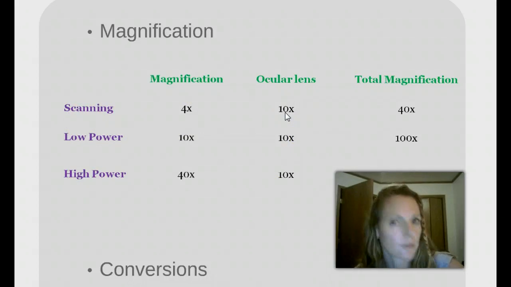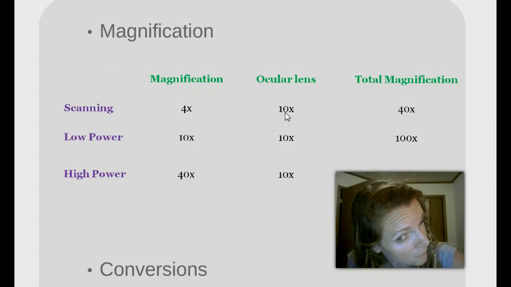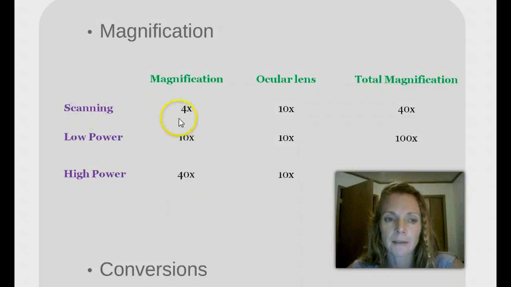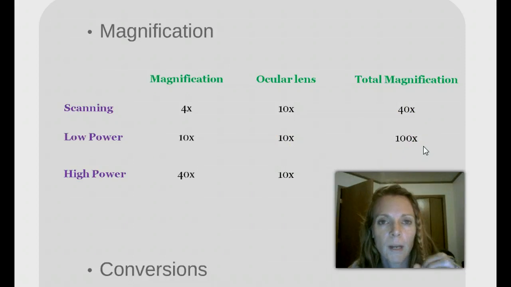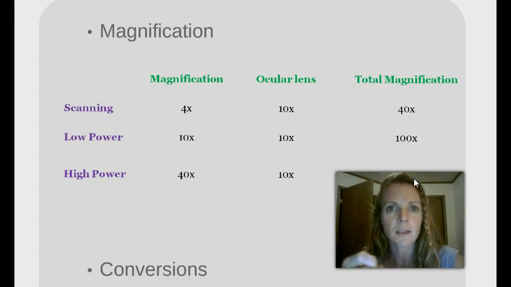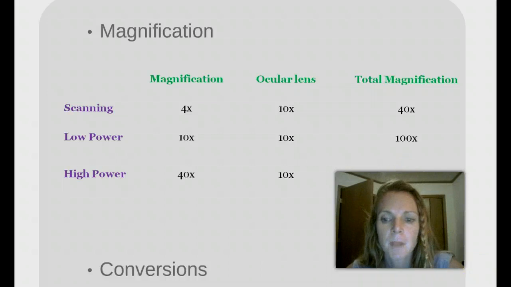Basically, you have a lens also where you're viewing. So when you put your eye down in there, which you're actually not supposed to close one eye, but when you're looking through there, you actually have a lens as well. So we multiply these together. You have a magnification of four times what it normally is just by the low lens. Your ocular lens is always 10x. Obviously that doesn't change. So you multiply that by 10, and you have 40 times magnification at this scanning power. Low power at 10x, multiply that by 10. Now you have the magnification of 100 times what that little cell or whatever might be. High power is 40x times 10, 400 times. So clearly, if you guys have ever done the whole swab your cheek with a little flat toothpick, rub it on a slide, and then you can see, as you change those lenses, under high power you can actually see the nucleus because you've magnified that cheek cell 400 times. So let's move on. That's magnification.